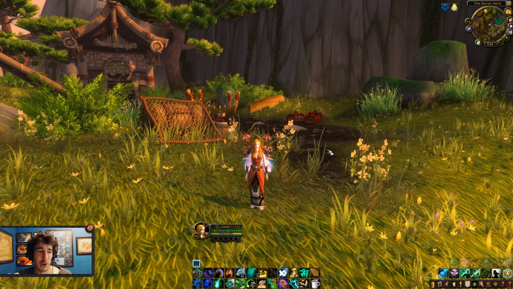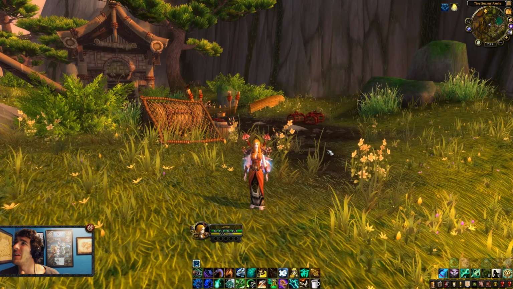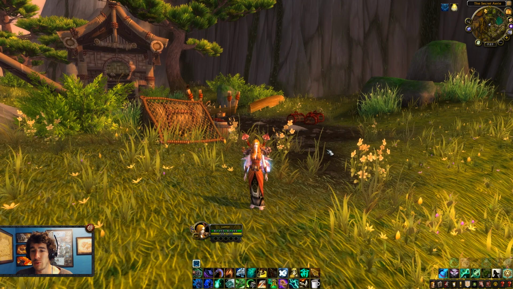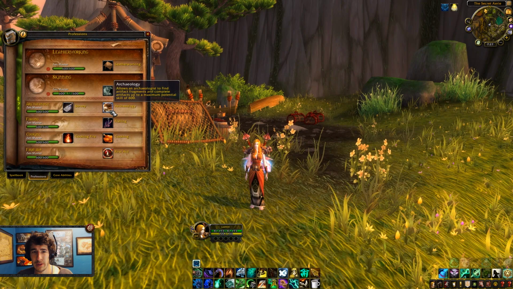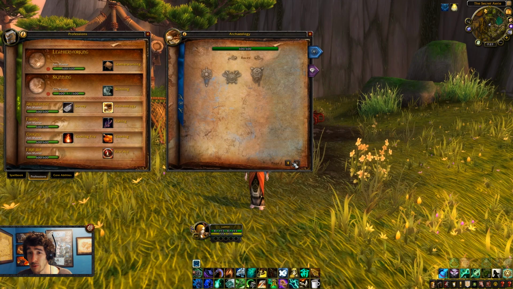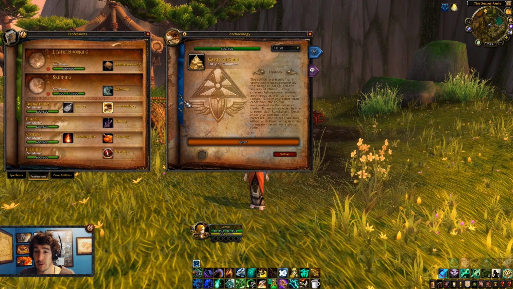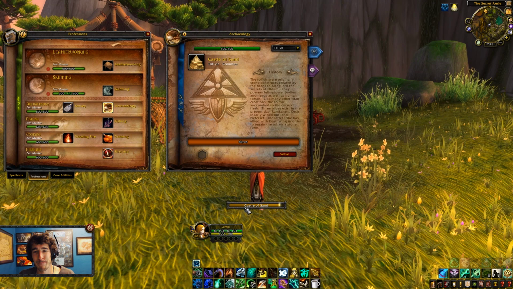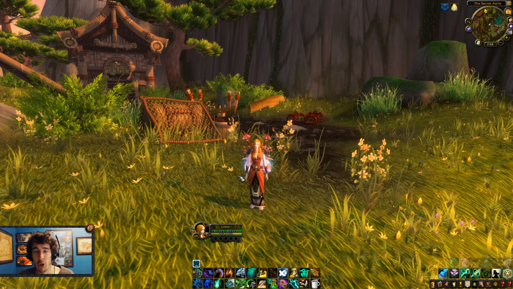Then for archaeology, I used an add-on called Archie. And it helped me quite a bit for leveling the archaeology, because it tells you kind of where you need to use your survey ability. It also easily tells you if you can solve something, if you're ready to solve something, and so on and so forth. It's great. It's well worth using if you're into archaeology. Okay, there we go. Doing some archaeology on the fly.